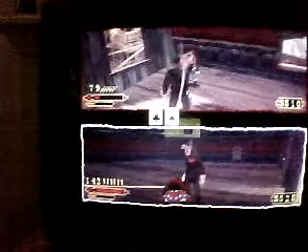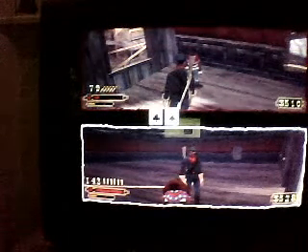When they lower your health, all you gotta do is quickly tap L1 and quickly tap R1 right after it, and it should be an instant kill. And it should work for an instant kill.